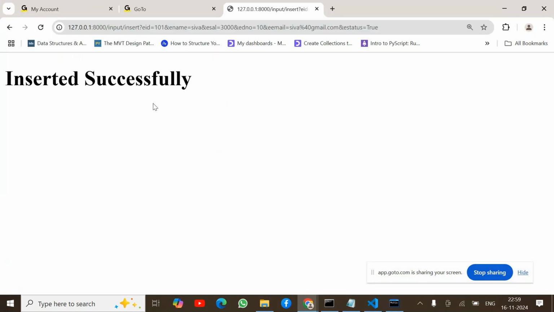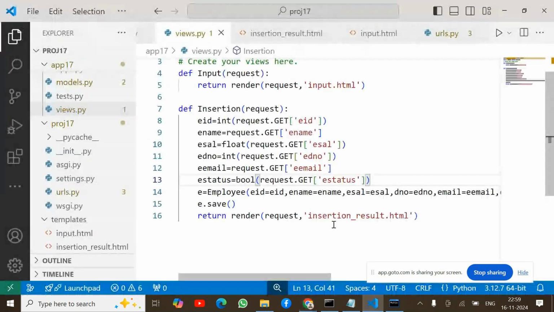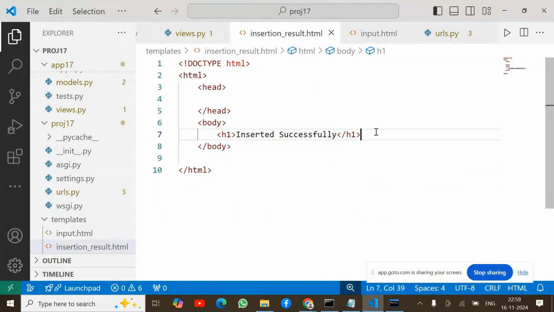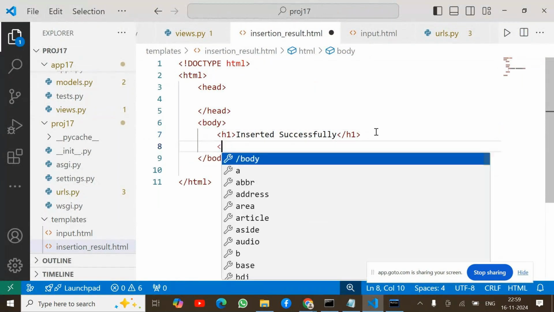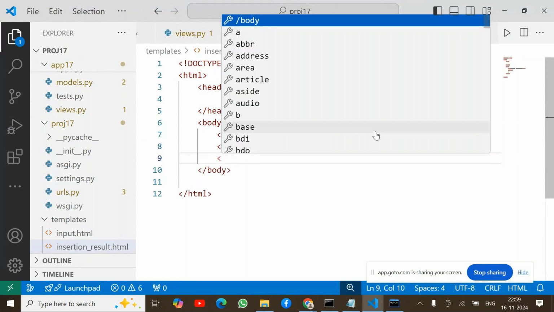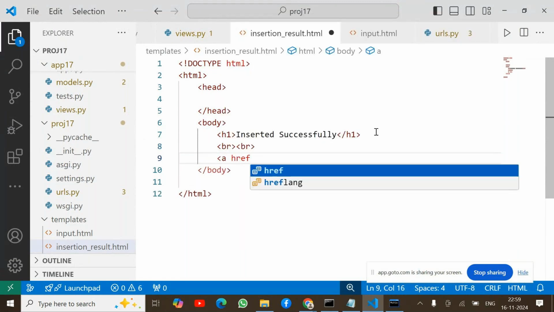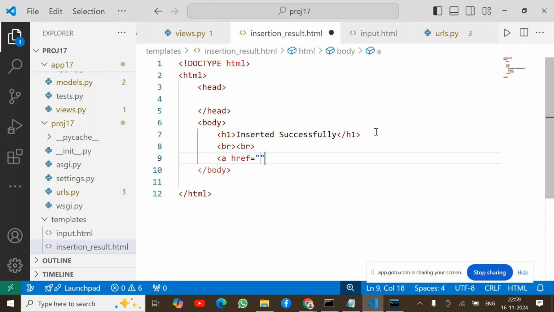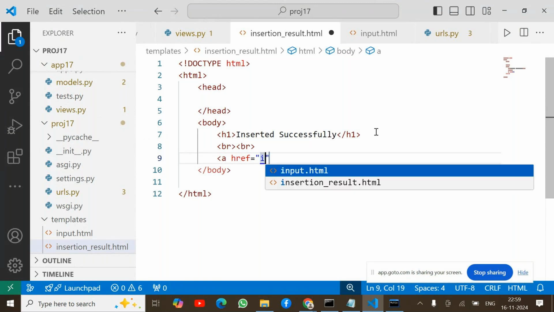Okay, I want to create one URL here. I want to go backward. Here href equal to insert.